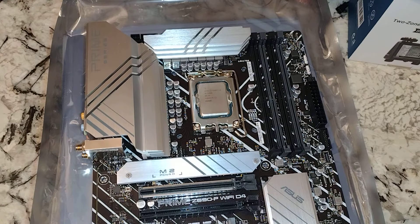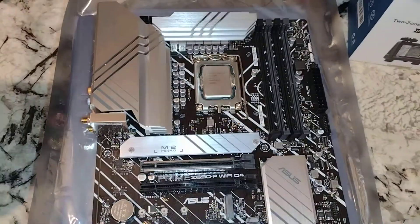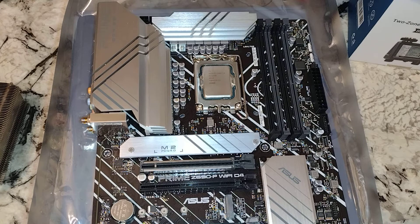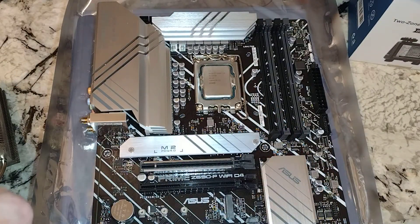Now I think I'm going to do a Noctua CPU cooler on this. I would do my VTru but it doesn't look like they're going to hook me up with a kit for it, so I guess I won't ever use that for 1200 and 10. We'll go ahead and grab this thing though. So this should be the NHU-12S. We're looking at the back of the fan and we need our brackets — hopefully these are the right ones. I'm just going to double check. Yeah, it looks like the right one. We have an assortment of screwdrivers over here so we should be good.